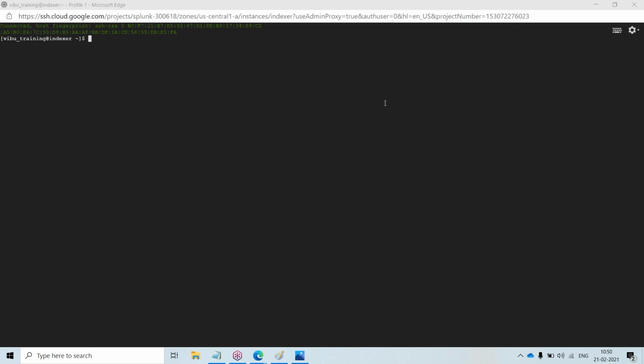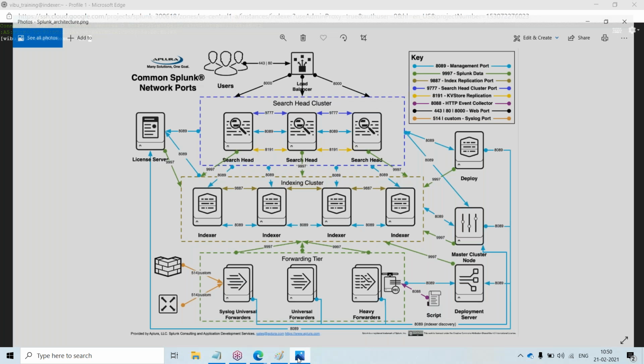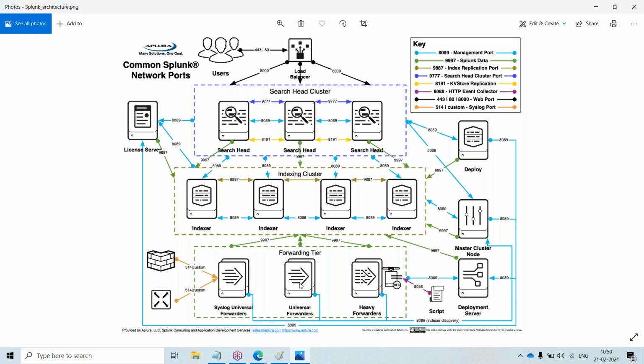So you showed the indexer, selector, and those things in the diagram. Will that be different for other competitors? It depends. Basically, you will have one software for shipping, one software for storing, and if you see ELK, it will have the same. When I worked on ELK, there were three independent packages. Now I am having only two packages. No, there I will have three packages, and support will be good for Splunk.